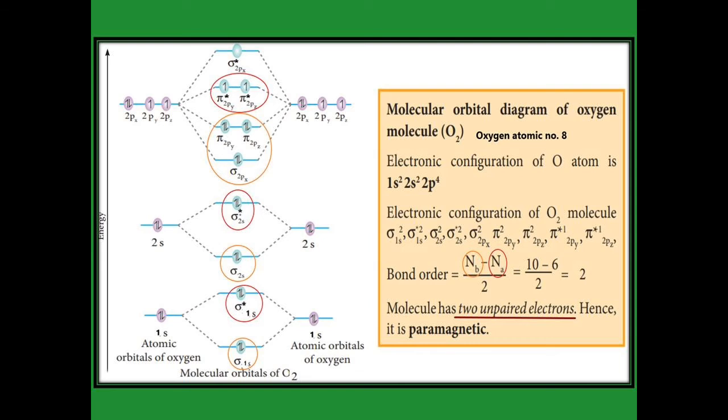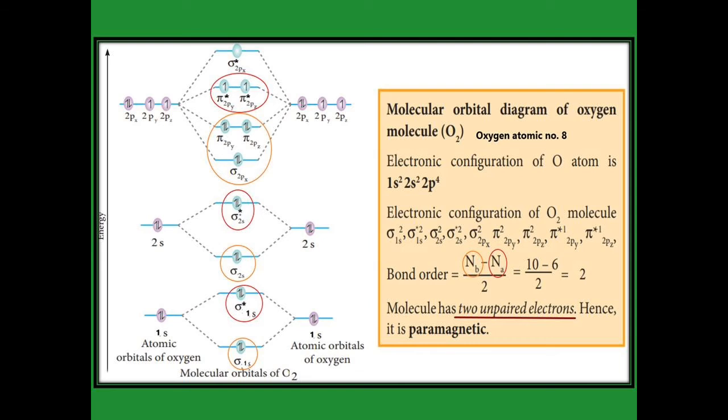But here we have to see one difference. In the previous slide, in the nitrogen molecule, pi 2py and pi 2pz were first present at the lower level, and only afterward sigma 2px came. But the oxygen molecule is a heavier element, so sigma 2px comes first, and afterward pi 2py and pi 2pz lie above sigma 2px. Now in 2p, how many electrons are present at the atomic level? 4 electrons, and in the other oxygen also 4 electrons.